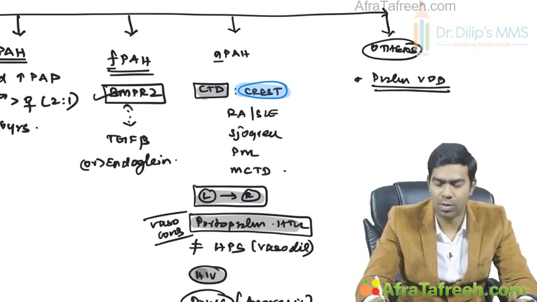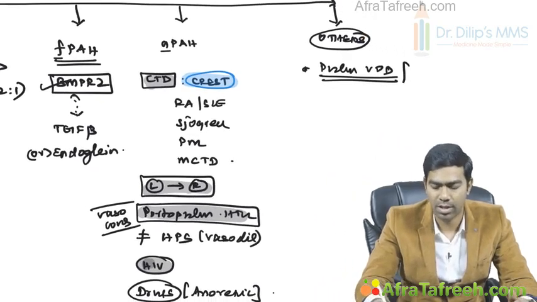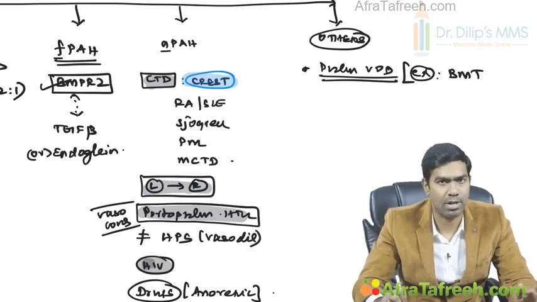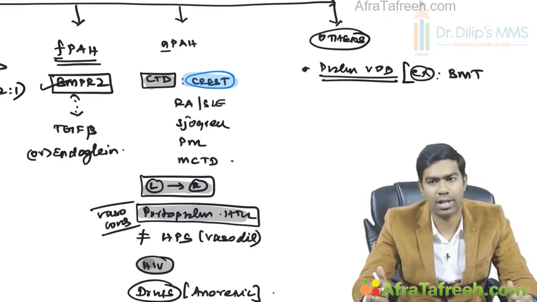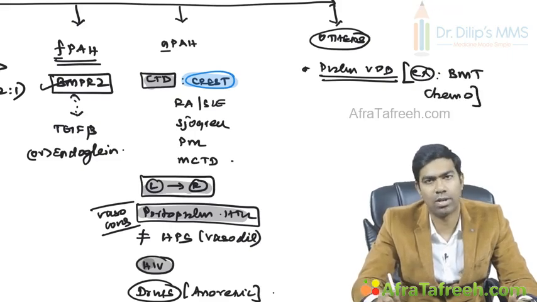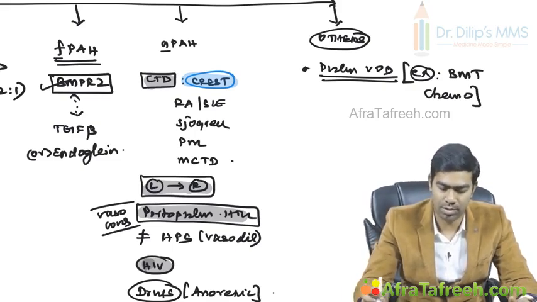Then you might get in other conditions where you have a condition called pulmonary veno-occlusive disease. That's called the pulmonary VOD, pulmonary veno-occlusive disease, like sinusoidal obstruction syndrome we saw in bone marrow transplant. This is also similar to that. So the cause for this is going to be the bone marrow transplant, allogenic hematopoietic stem cell transplant once again. It doesn't only cause obstruction of the sinusoids in the liver, it can also cause obstruction of the pulmonary veins. Or it can happen with a lot of chemotherapy agents like bleomycin, busulfan, and other chemotherapeutic agents also may cause this pulmonary veno-occlusive disease.